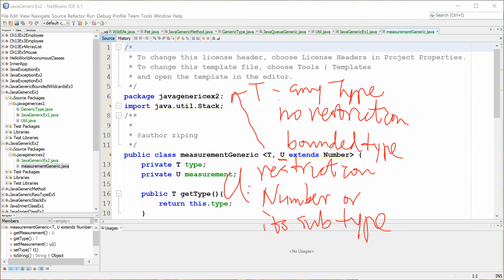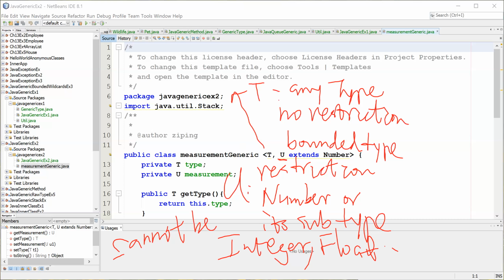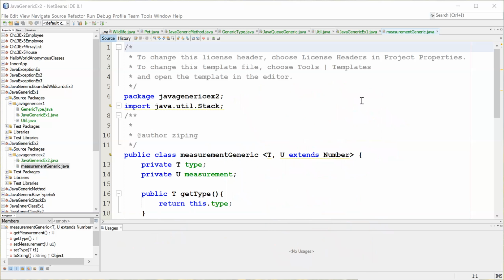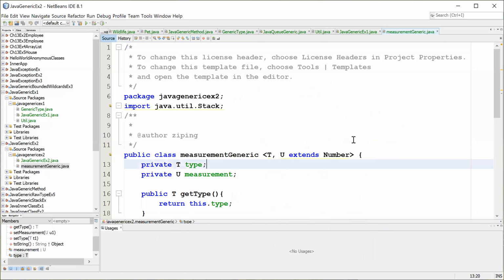Number subtypes are Integer, Float, those types. And it cannot be a String or Employee. It cannot be those types. That's what this part means, that's what this extends means. It limits its upper bound.